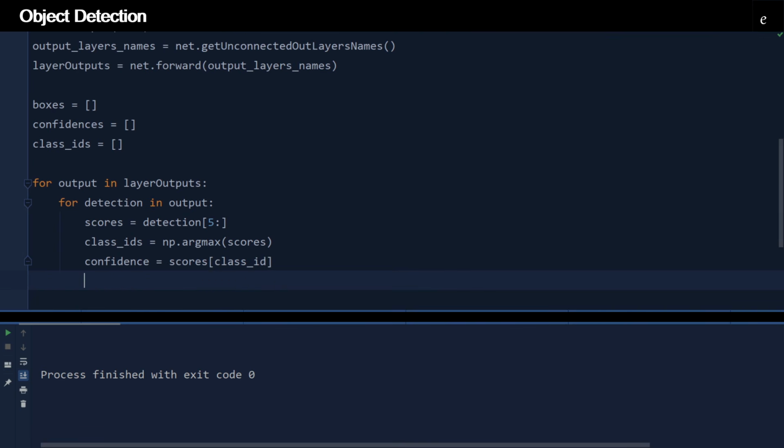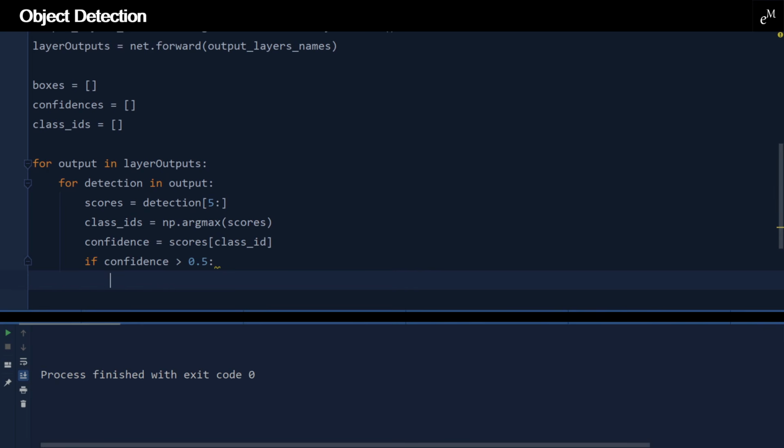So here we can give an if branch. If confidence is larger than a certain threshold, here I set 0.5. That means if the probability, or the confidence, is larger than 0.5, we will start to locate the boxes.